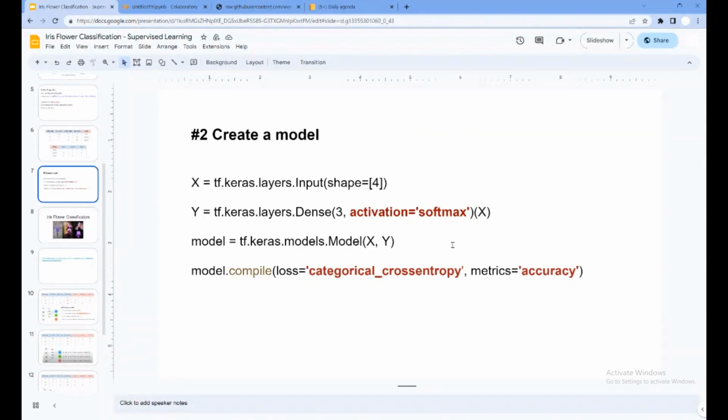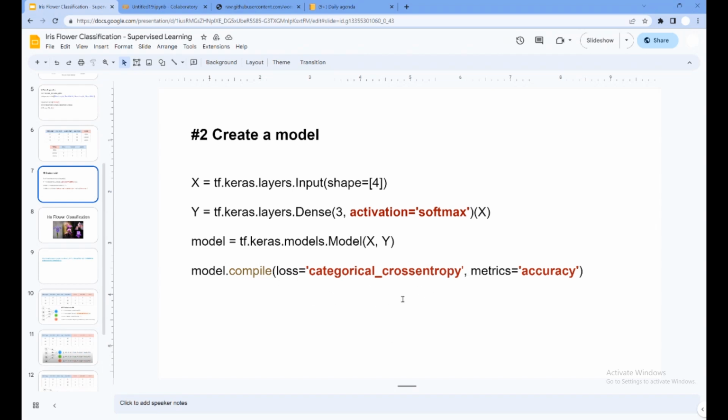Another difference is that for our activation parameter in our Y value, we set the activation parameter to softmax. And when we compile our model, we set the loss parameter to categorical cross entropy.